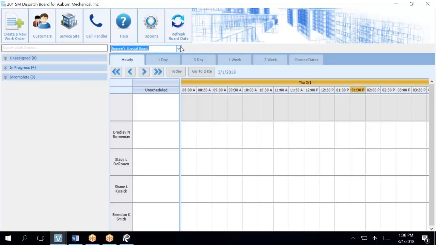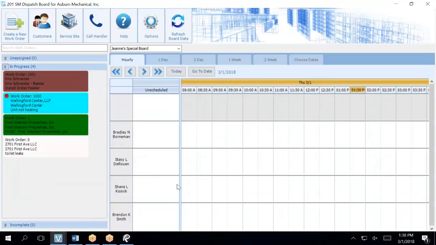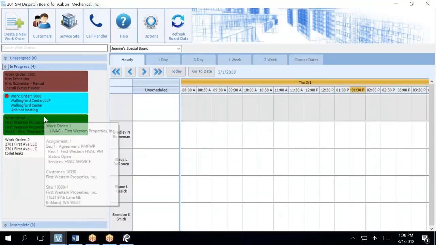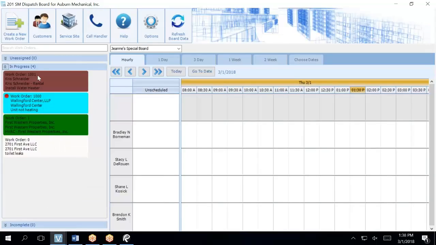Just because, look at this, John, this is how you're filtering and viewing that dispatch board. It's all the same data. Gene's special board right here, and I've got these 4 dudes, and I have these jobs that are in progress over here. And those are assigned, and they are on a board for somebody else, but it's not these dudes. I'm telling you, it's because it's all the same data on the left, because it's not on the board. This is all unassigned calls, it's not on anybody's board. That's what I'm saying. So, every board you pulled up, it's gonna be the same on the left until you put them on the board. Okay. That's neat.